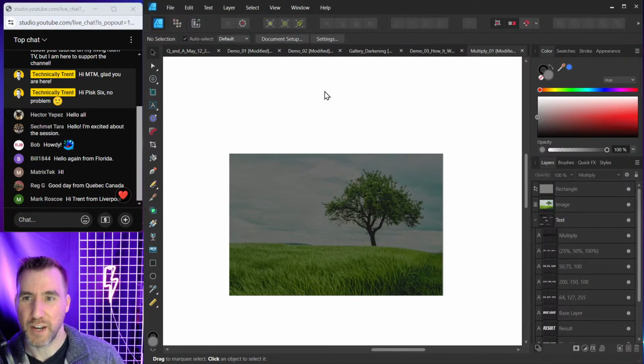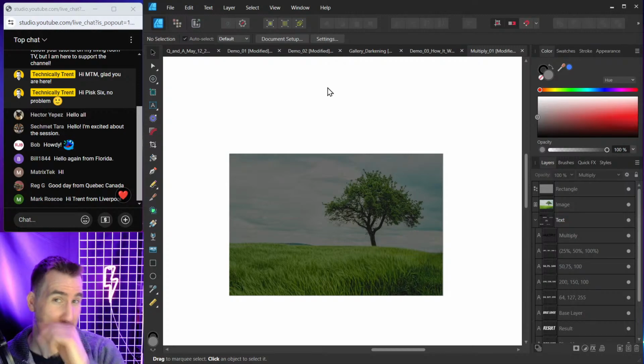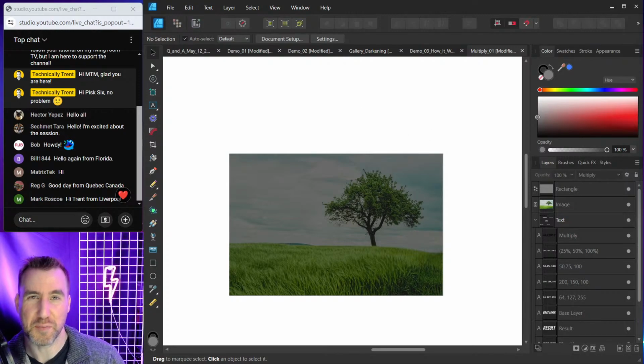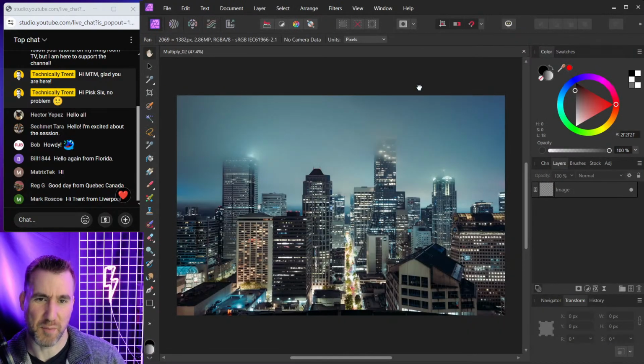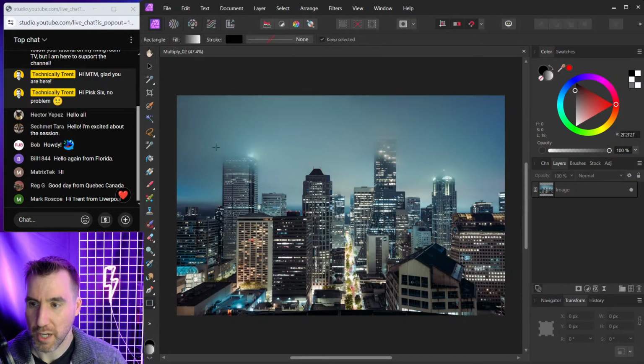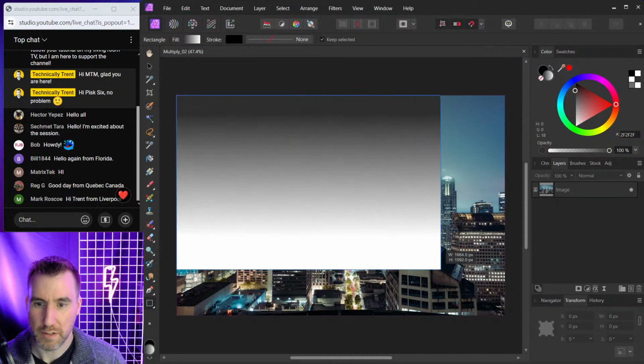So I'm going to try not to show any more math, but I think some people are kind of curious why it's called multiply. So I wanted to just talk about that for a second. So let's look at a more practical example here. Let's say you had this image here and you wanted to make it look darker, right? Well, I could draw a square over the whole thing.